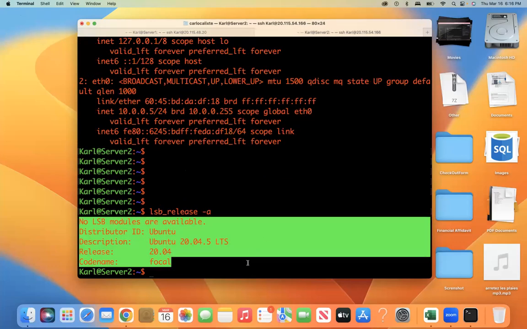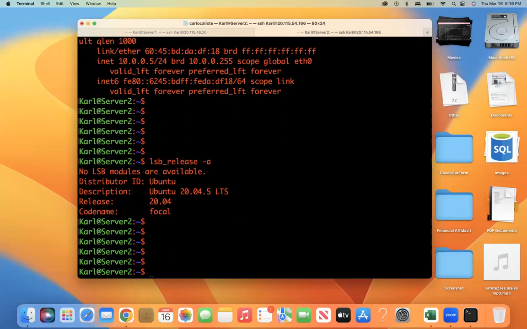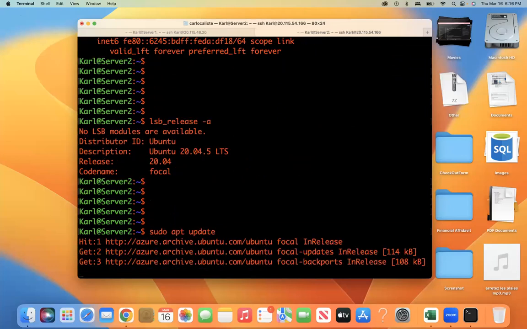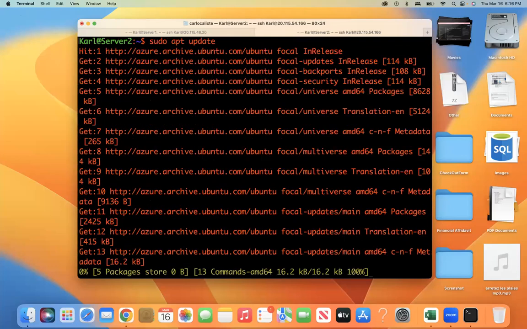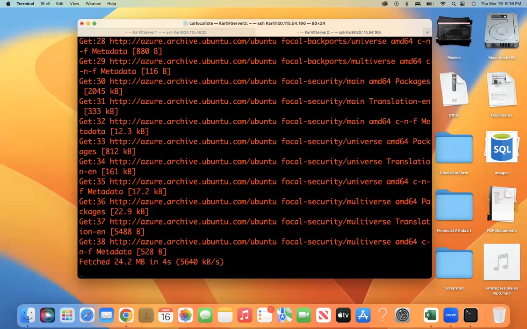First and foremost, we gotta do a sudo apt update. We gotta do an update first before we install the Apache server here.